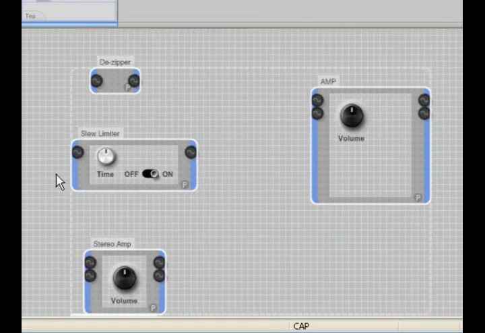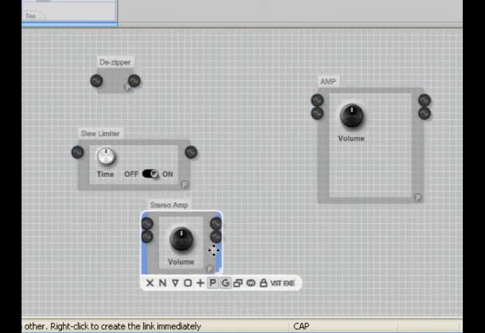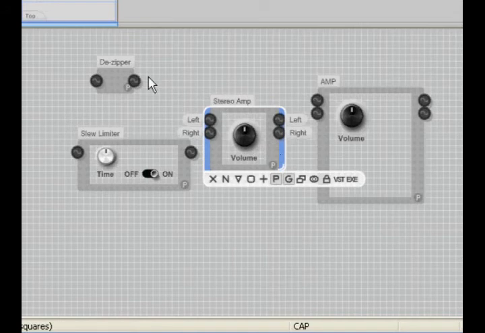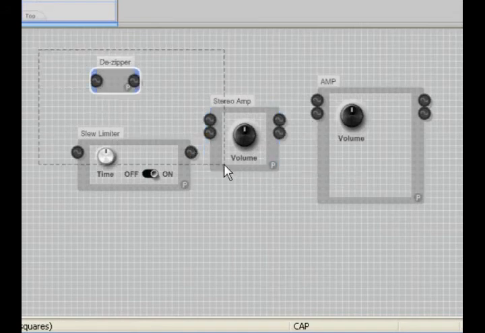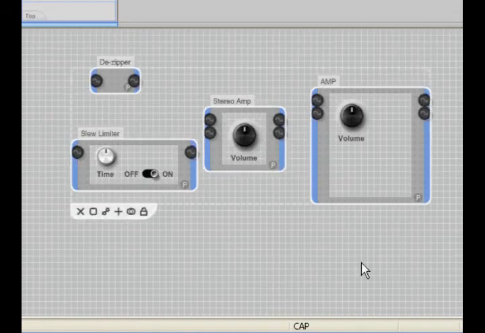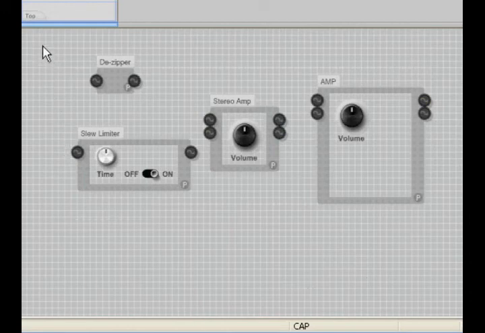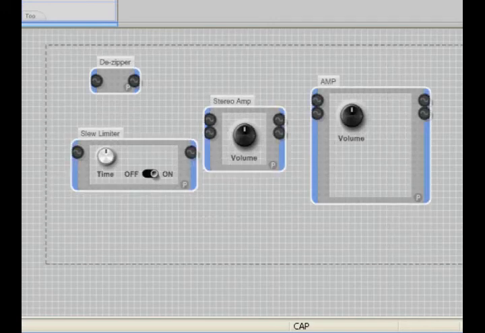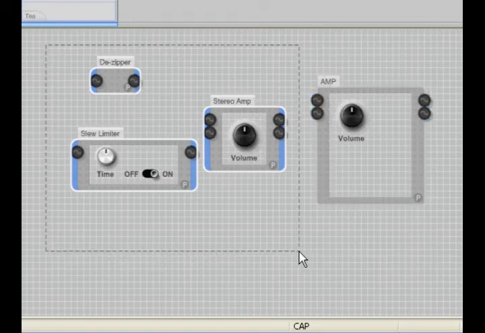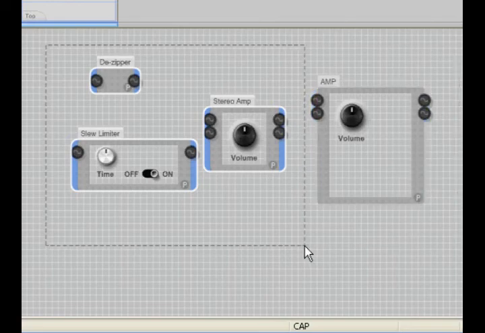A quicker way to make a multiple selection is to drag select. This involves dragging out a rectangle to enclose all the components that you want to select. To drag select. 1. Click on the blank part of the schematic to the top left of the components you want to select. 2. Holding the mouse down, move the mouse down and to the right. You'll see a dotted rectangle appear as you move. 3. The components will show as selected as you move the mouse, so when the selection is what you want, release the button.